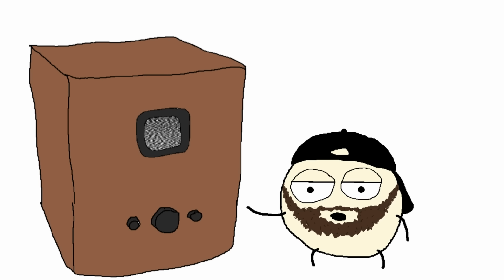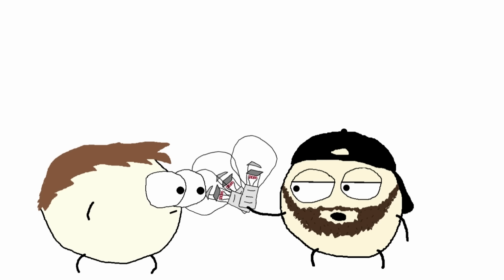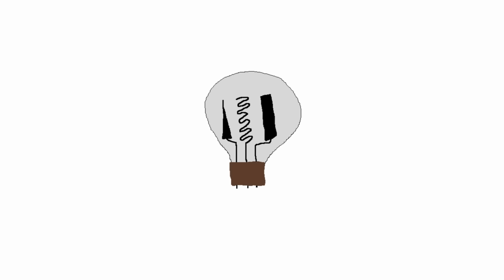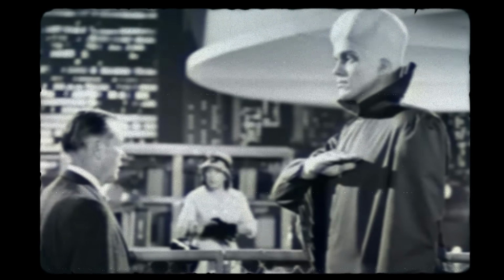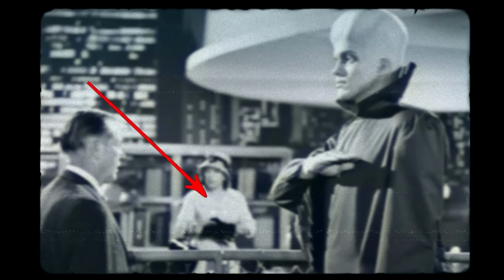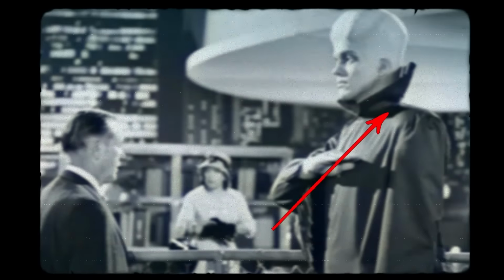Just know that when we're done with this TV, if you had a VCR or a TV station, you'd be able to play them. And how could you possibly make a video receiver? Why, with even more vacuum tubes, silly. A triode amplifier will split the video signal into two paths. Brightness goes to the control grid, and sync path goes to circuits that control the horizontal and vertical sweeps. You get black and white picture by biasing the signal so that the waveform tells it to send more electrons for a brighter part of the screen and less electrons for a darker part.